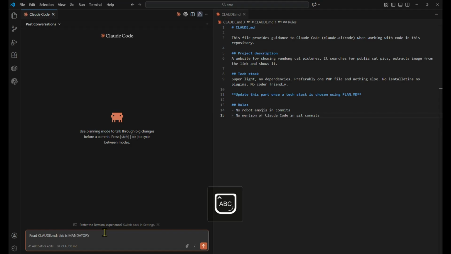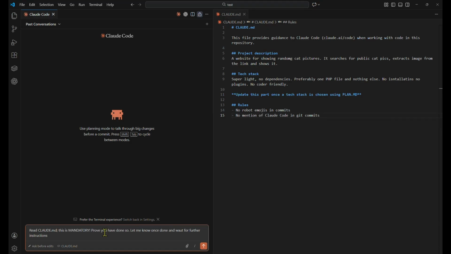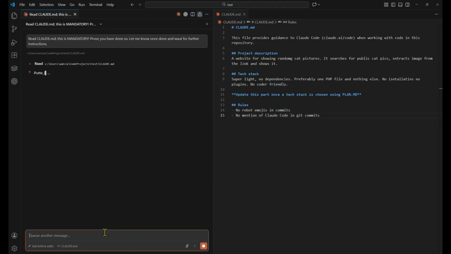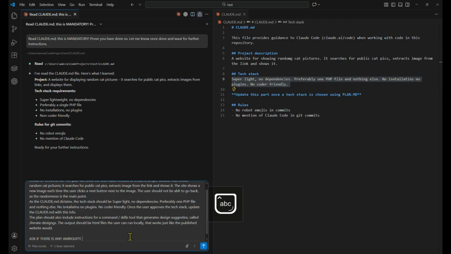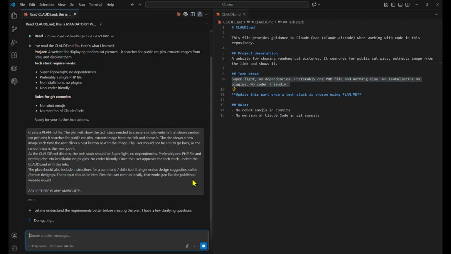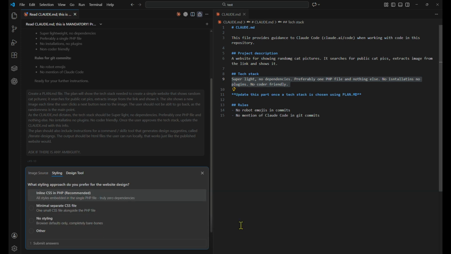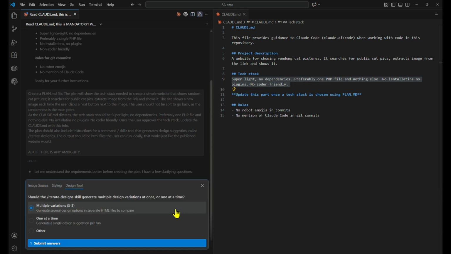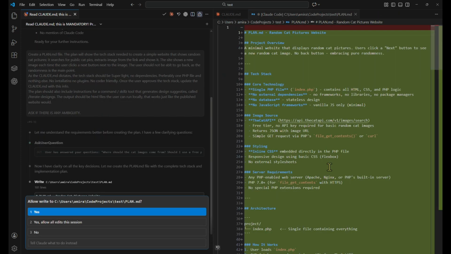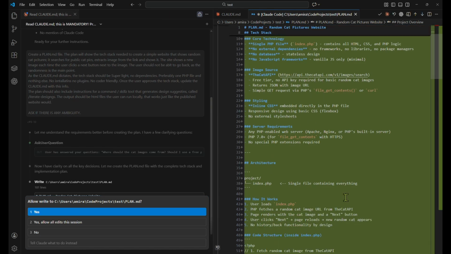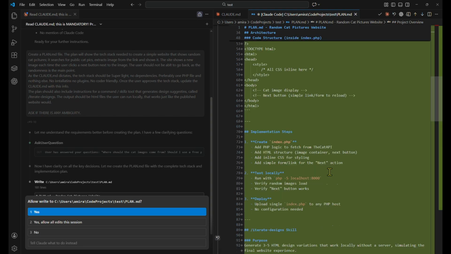The workflow is describe what you want, ask the tool to write out the plan before touching any files, and tell it to ask you questions if anything is unclear instead of guessing. These tools are built to make a best guess when something is ambiguous, and a guess is the last thing you want at the start. Then you read the plan, correct anything that's off, and only then let it build, ideally one small piece at a time, rather than all at once.